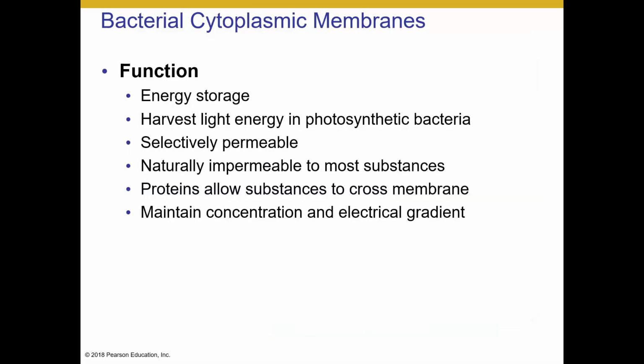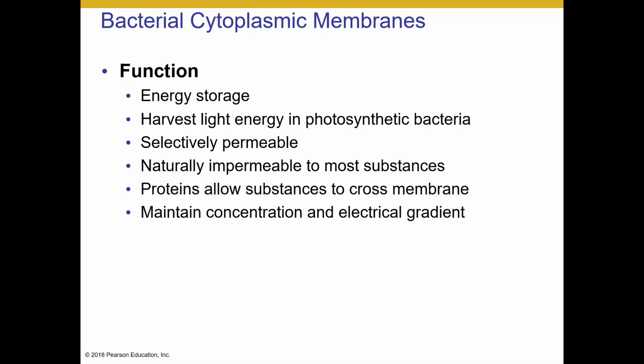The membrane's job is to control traffic in and out of the cell. It's selectively permeable, meaning only certain molecules can cross. It also stores energy, like a battery, helps with ATP synthesis, and maintains a difference in charge across the membrane, called the electrical gradient, that drives movement of ions and nutrients. Analogy: it's like hospital security, controlling who enters, who leaves, and keeping the electrical systems running smoothly.